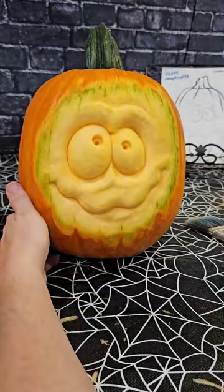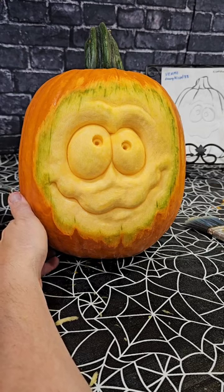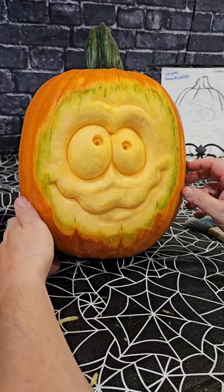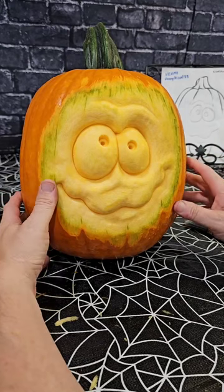So that'll give you a couple more days. Soak them in water overnight. You can make them last longer. This one here is a little too big for a 5-gallon bucket, so I have a bigger container. I can soak this in water.